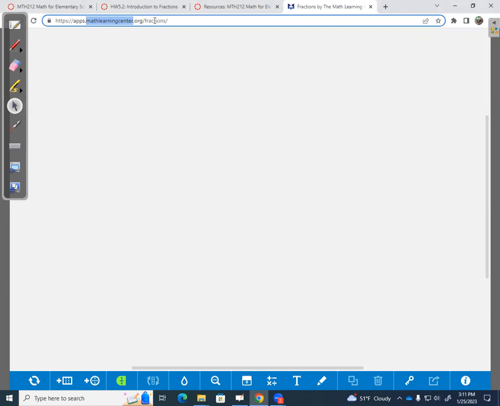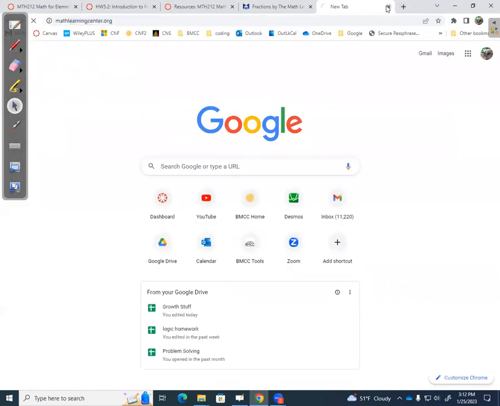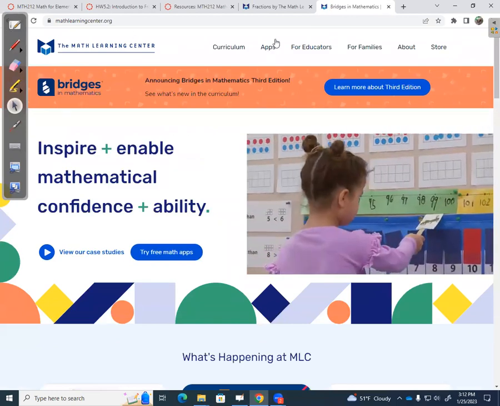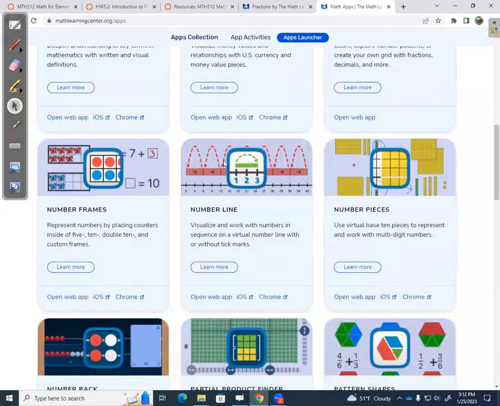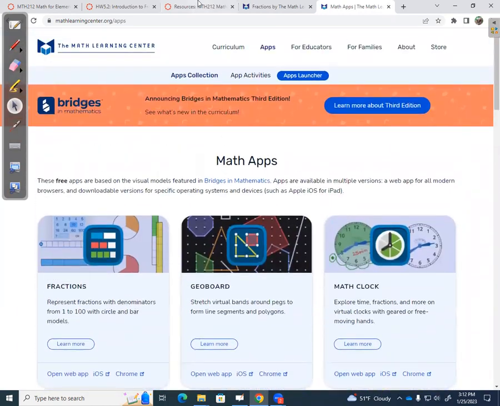Again, to get a mental image of how fractions work together, do mental approximations, we've got to be able to visualize fractions somehow. So it all comes down to that visualization, that representation of fractions. And I'm at the Math Learning Center and their fractions app here, which is this free tool online. If you haven't been to the Math Learning Center, definitely check it out. They've got a ton of resources for teachers and students, and I'm checking out their apps page. And again, it's all awesome free stuff for all kinds of math, mostly aimed at young kids.